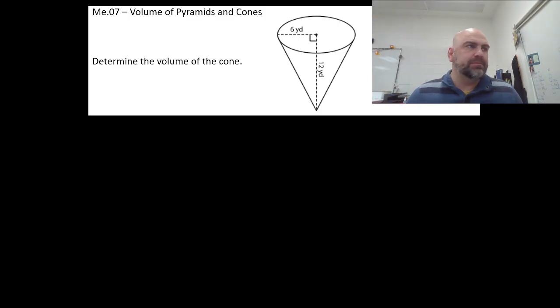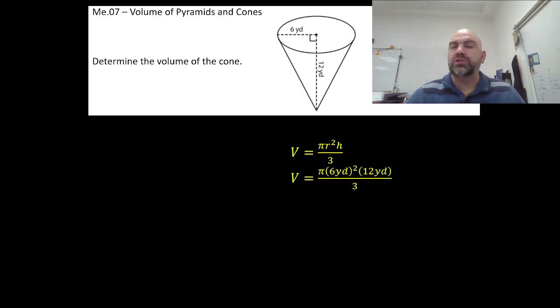Here's our formula. It's coming up right here. There we go. Pi r squared h divided by 3. We have a radius of 6 yards, a height of 12 yards, and when we plug that into our formula, we should get a volume of 452.39 cubic yards. Now again, I have used the pi button on my calculator instead of 3.14. If you use 3.14, you will get a slightly smaller answer as your total. Hope we got that one.